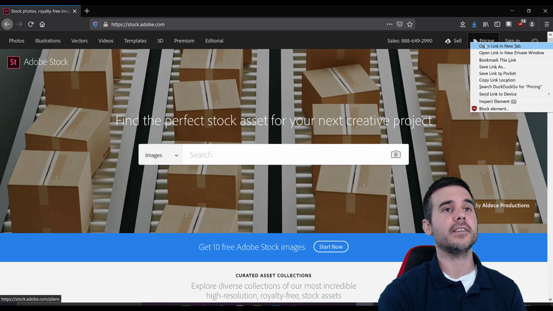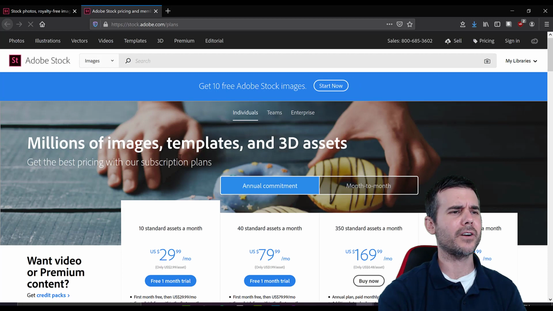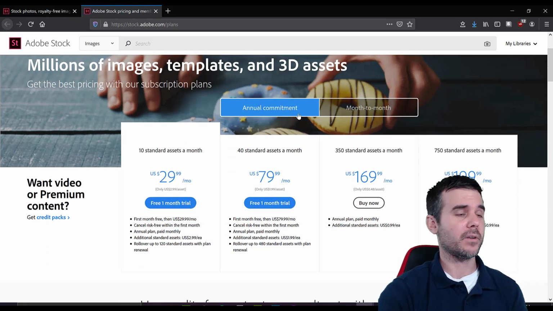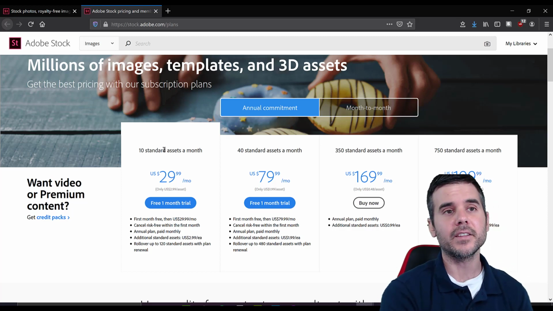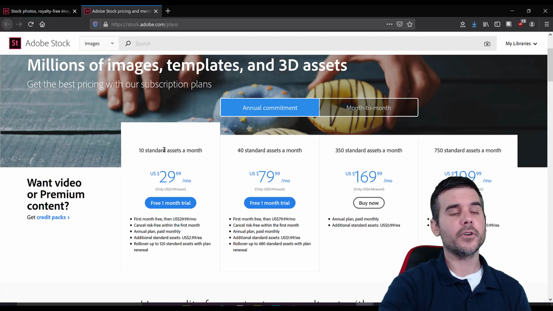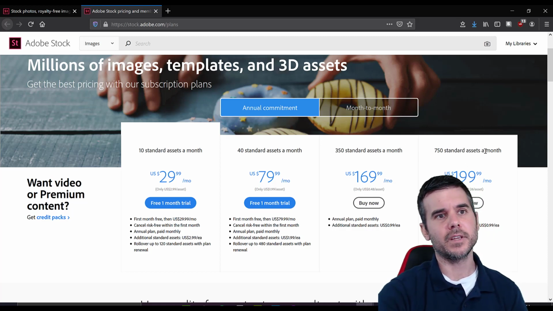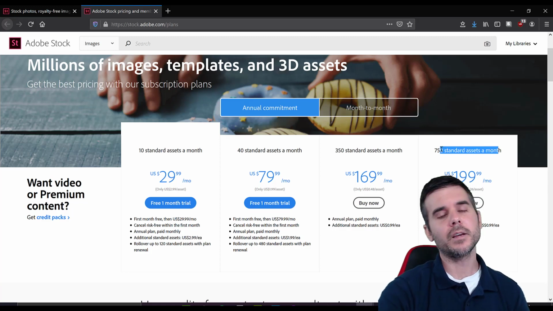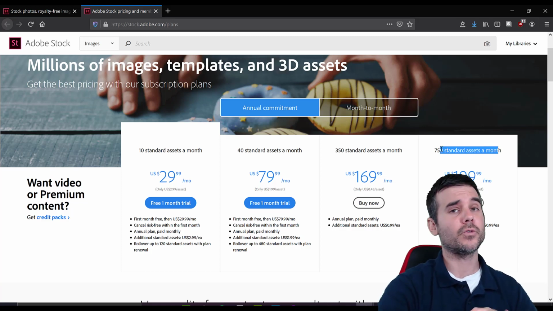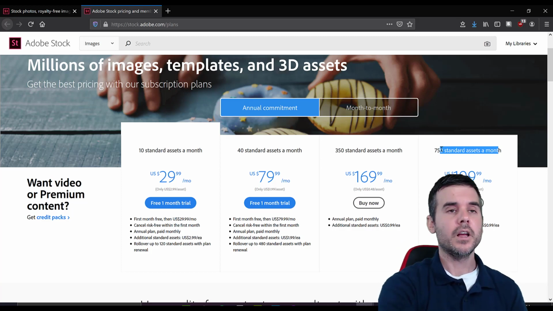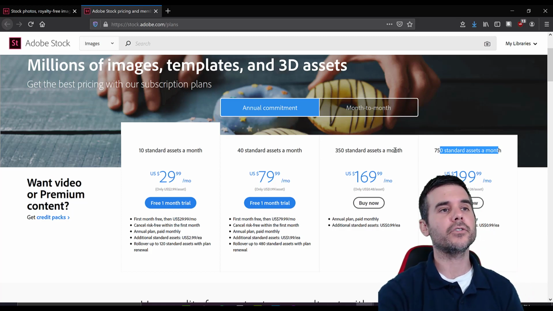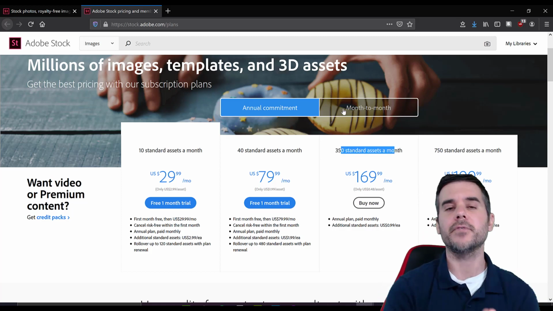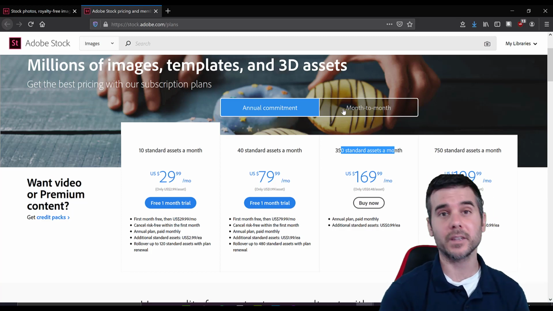So first thing, let's just talk about pricing to get that out of the way. There are month-to-month and annual commitments. And honestly, professionally, I think it's not a bad price if you're paying $200 a month for 750 assets. So you pay $200 a month, which is $2,400 a year, and you get 750. So just assume you get almost unlimited, or you can do the $350 option. I think those are your two best options. If you're doing this professionally, like you're a consultant working on a project, it's really not a lot. It's peanuts when we're talking about money on a consulting project.